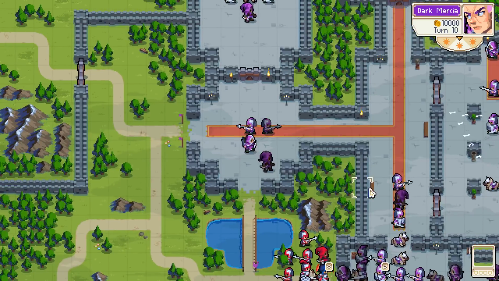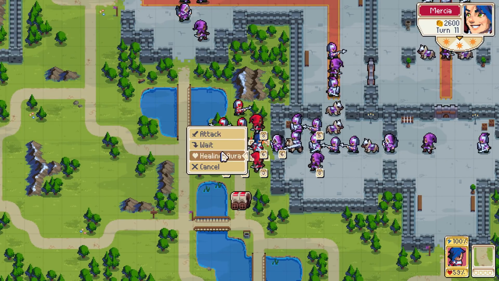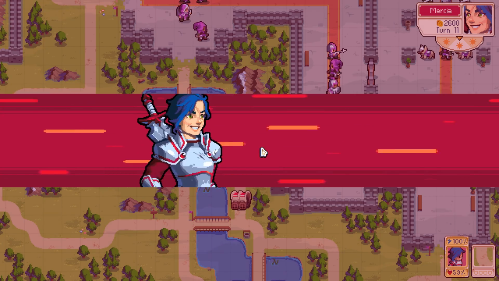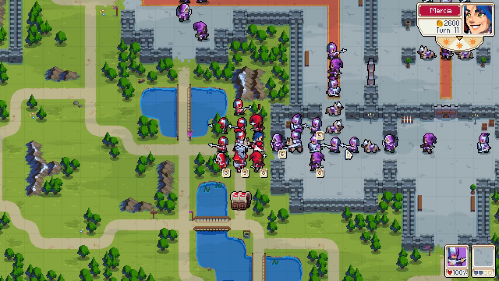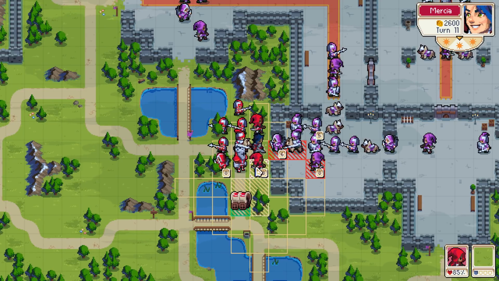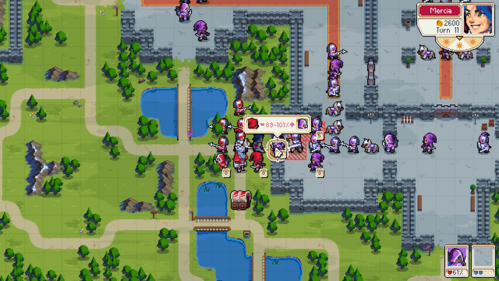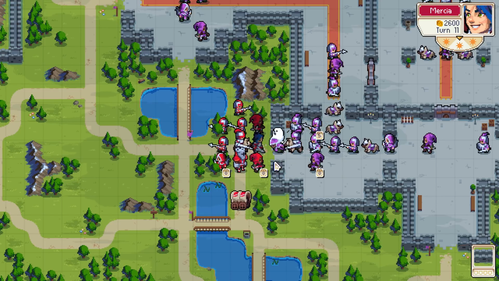So Mercia's got her Wargroove up. I think that's probably what we do first. This archer back to full health. Or, well, not full health, but back to some health. Like, this archer just kills this guy. Right? I'm pretty sure.